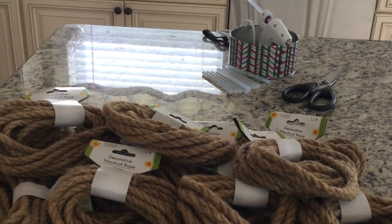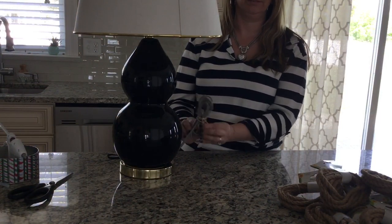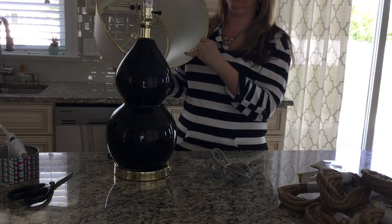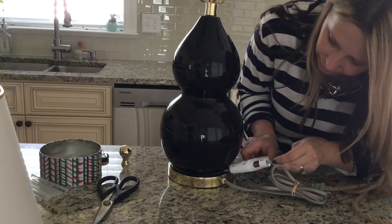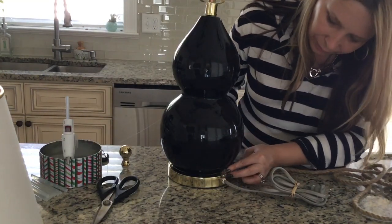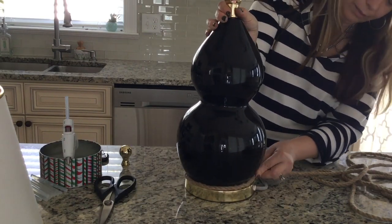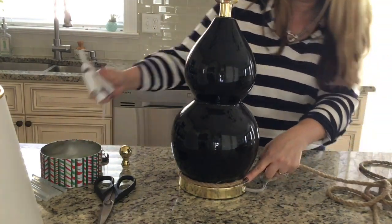Everything that you need, you can find at a Dollar Tree store. First thing I did was tie the cord with a rubber band, so it's going to be easier to manage the lamp, and then remove the lampshade. And then we start the process of gluing the rope. Let's start in the back where the cord is, just in case there's anything showing, it's behind, okay? So let's start there and just continue wrapping around and adding a dot of glue here and there.